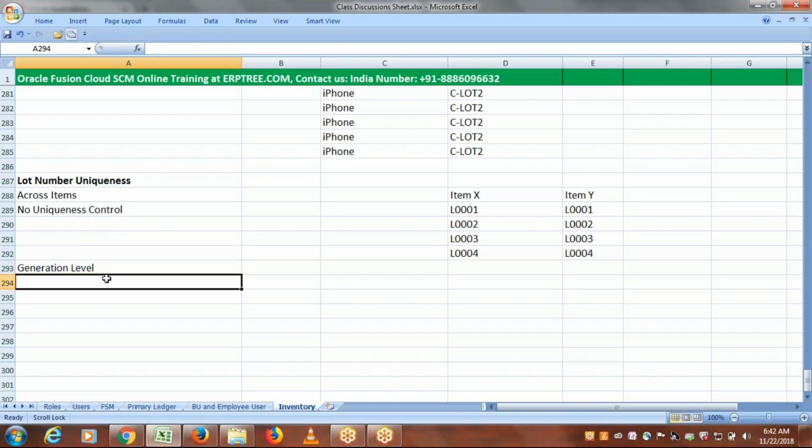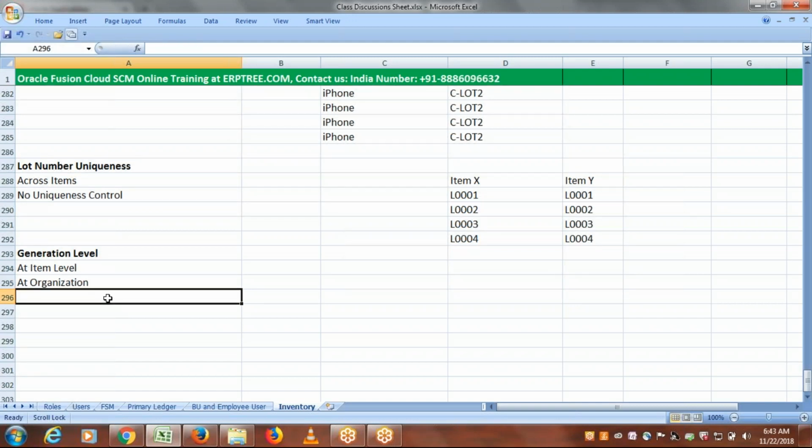What level you want to set up the number generation. You may set at item level. If you want to set item level, you can specify what should be the prefix for the item and what should be the starting number for the item. Or else you can set at organization level. If not at item level or organization level, when the user is going to receive the material, if you want to give that option to the user only to enter any lot number, you can select user defined.